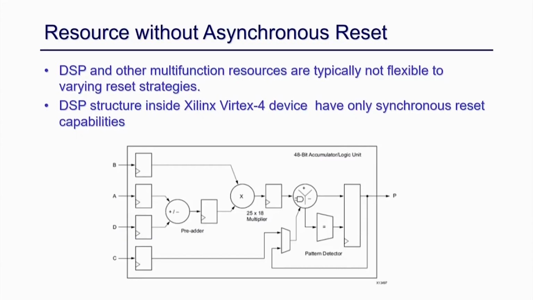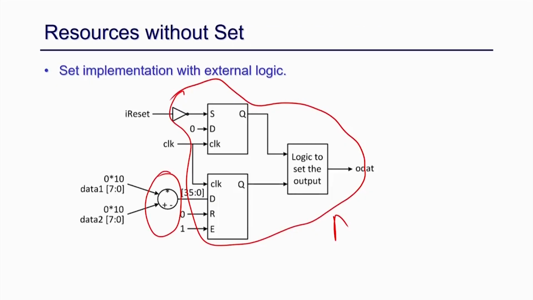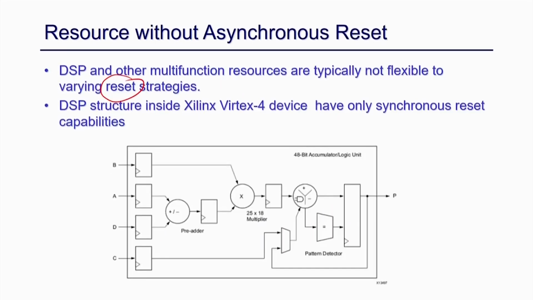Okay. So, we are discussing that the DSP has a reset signal and it does not have any set. So, it creates a problem if you want to set it in the previous example, and again it does not have any asynchronous reset. Even if you have a reset in your design which is not synchronous, then it will create a problem. So, here I give an example of a standard DSP unit.